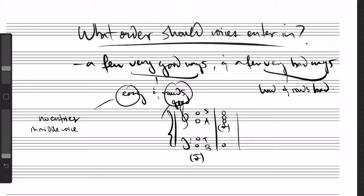But what we don't like is when things are bottom heavy, like this. And we don't like it when they're too far apart like that. So we don't want to get into a situation where we've entered all of our voices and then our hands kind of look something like this. So how do we accomplish a shape like this? And how can we guarantee that where our voices enter is going to produce this desirable hand pattern?